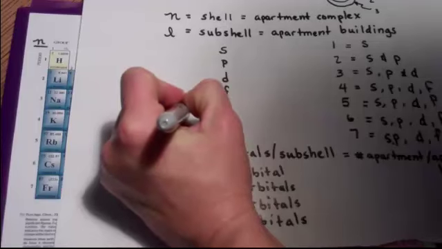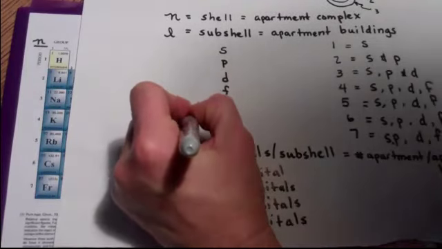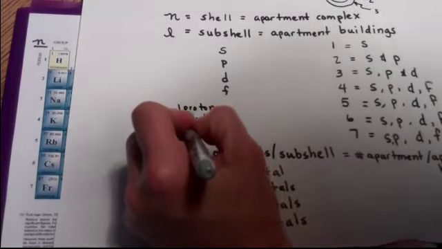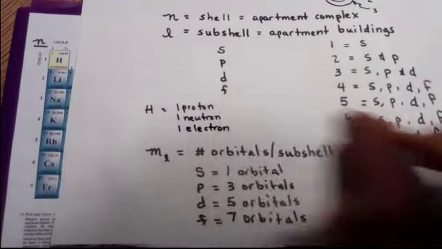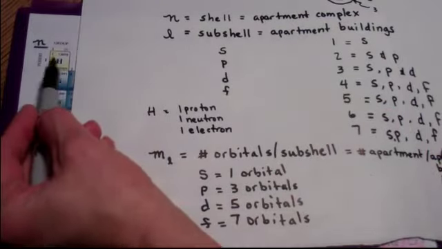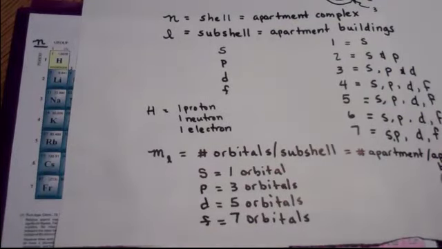Let's take hydrogen, for example. Hydrogen, we know, has one proton because its atomic number is 1. Its weight, its atomic mass, is also 1. So we know that this has one proton, one neutron, and it has one electron in its ground state. So this is how the atom of hydrogen is going to exist.